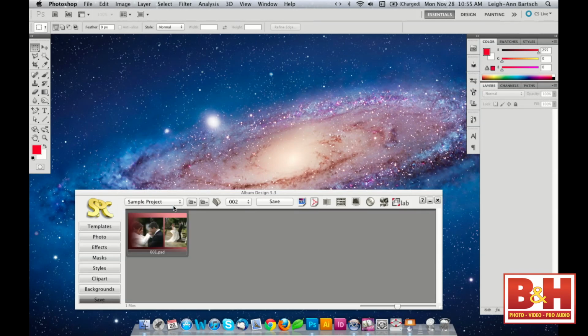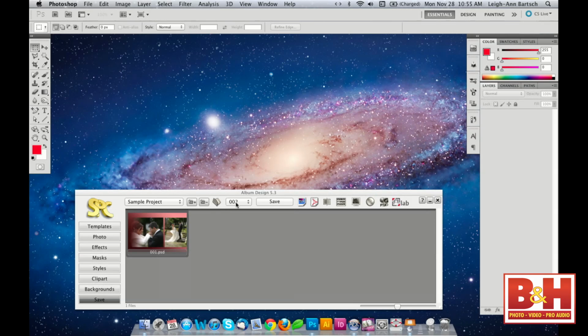So this, you can see I already even created one so you can see kind of how it works. Again, like I said before, it saves PSD, JPEG, and HTML files for you. And when it saves it, when you open the album design, it opens your Photoshop file right here, so you can see your project, just like Album Express. You want to be able to see what you're working on as you're working on it instead of having to reopen another page.